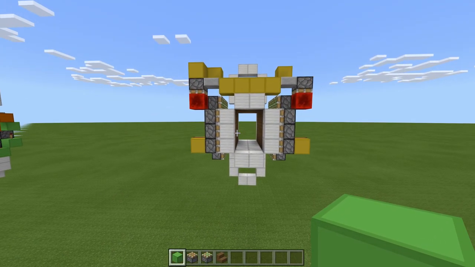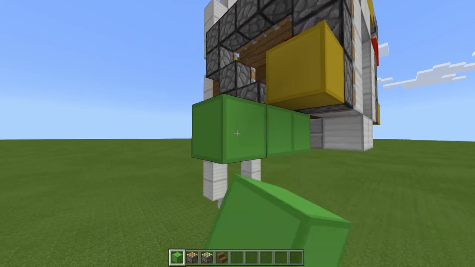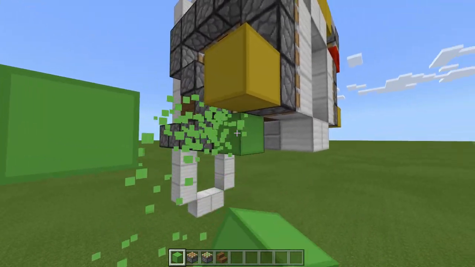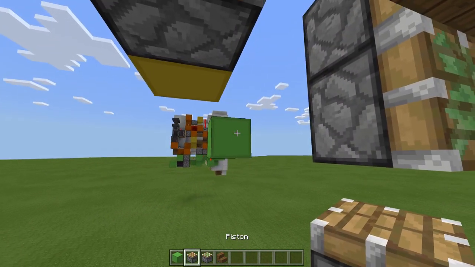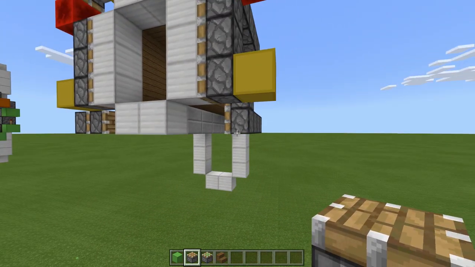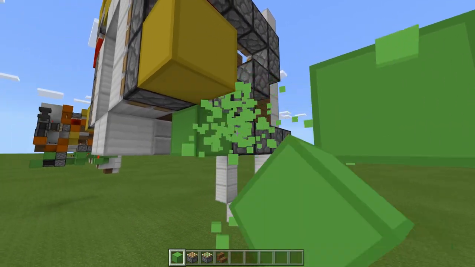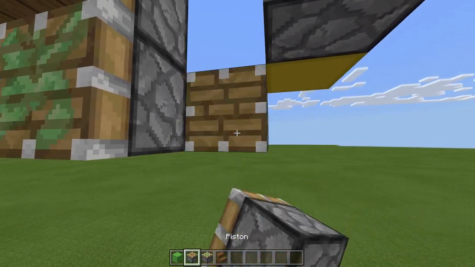Okay, so now what you want to do is come over to this side here, place a block here, then come out three more. Two, three, remove the first three, and then two regular pistons, make sure they're regular pistons, facing this way, like that. Then do the same on the other side. So block here, then come out three more, remove the first three, then regular pistons here and here.